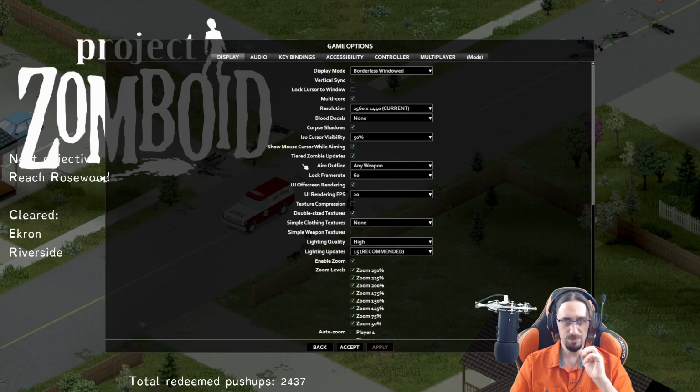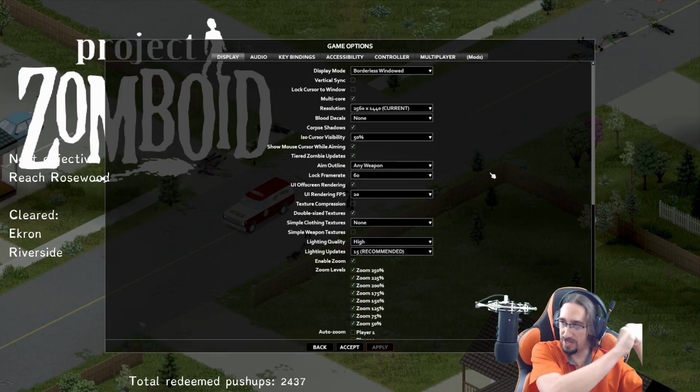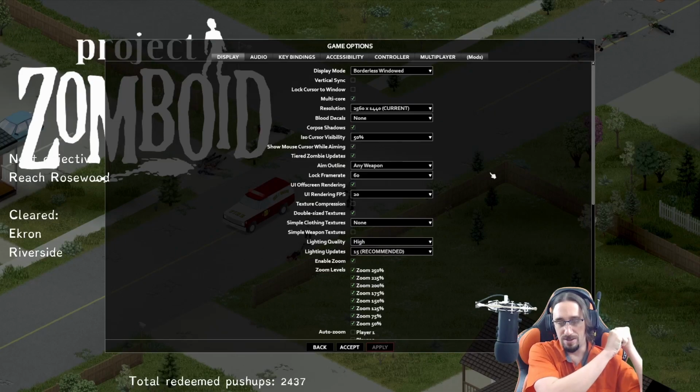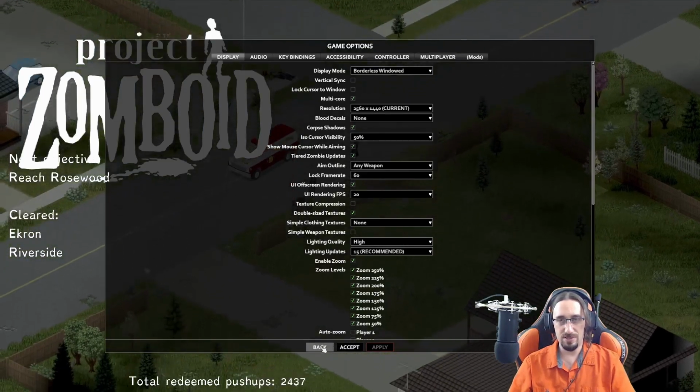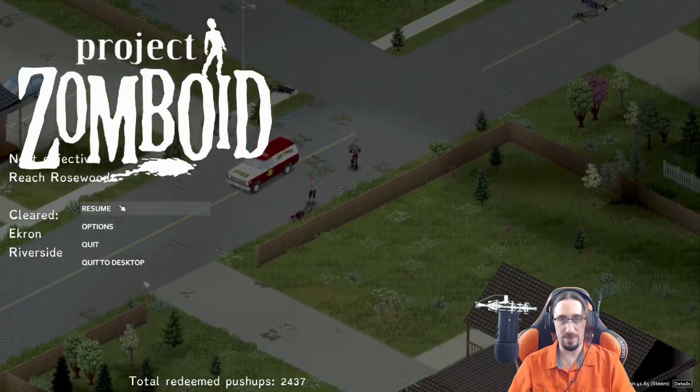But the most important one of all of them is aim outline. By default it is on ranged weapon. I would highly suggest you change that to any weapon. What that does is when you go up to a zombie, and you've got your weapon ready to smack the zombie, the moment you get in range of that zombie, a big green outline will appear around them. And I know some people are like, but my immersion. Let me show you why that's important, even if you don't worry about immersion.